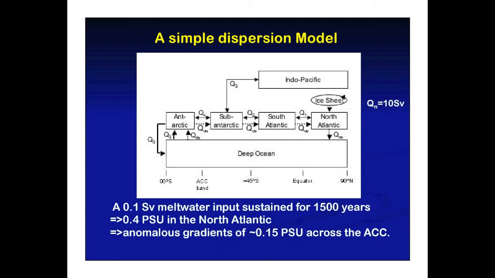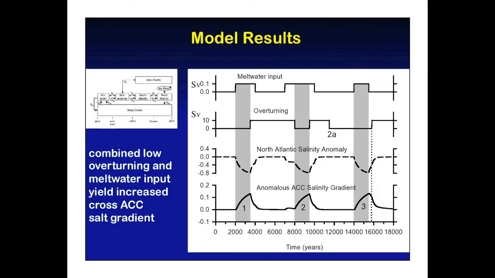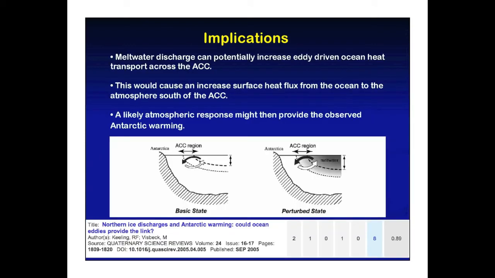But basically what we said, we put meltwater in the North Atlantic, and that salt is going to go towards the ACC. And what happens on the ACC side, if you get meltwater in, you're going to do the same thing. You're going to change two of the other pitfalls. Now the A's are going to see that and try to flatten it out again. But what the A's are going to do is take the heat and move it southward across the ACC, driven by the salinity signal. So it's an interesting paleo idea.